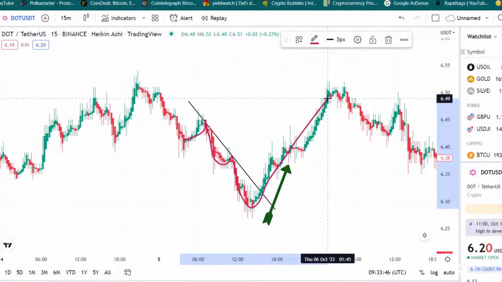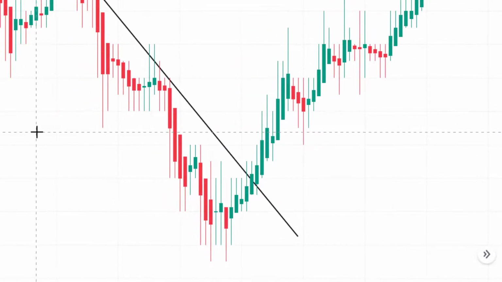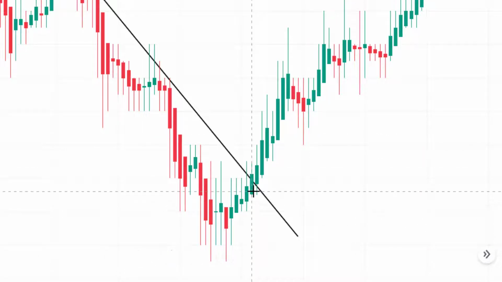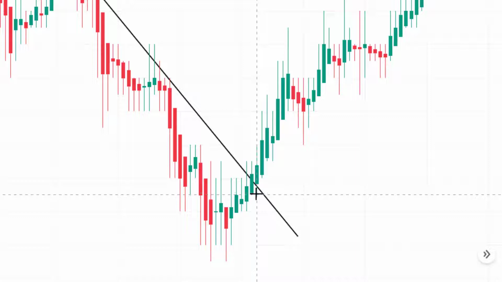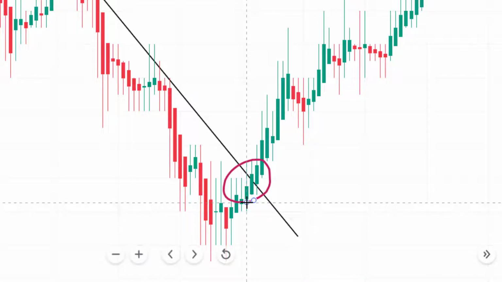price just goes up. Okay, now I will tell you about the confirmation, how to open your long position whenever you draw a downtrend line. So make sure to open a long position. In the uptrend I guided you completely, so I hope you will not face any problem with the downtrend. You can see the fourth time, or I can say the third time, we finally successfully break out this resistance line, this downtrend line, because here we see buyer pressure.